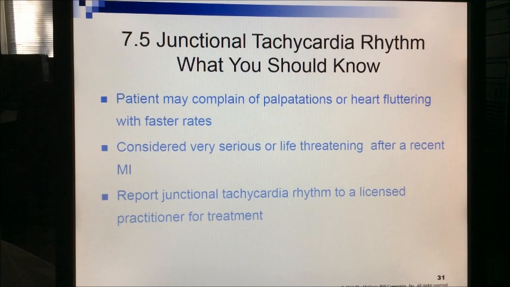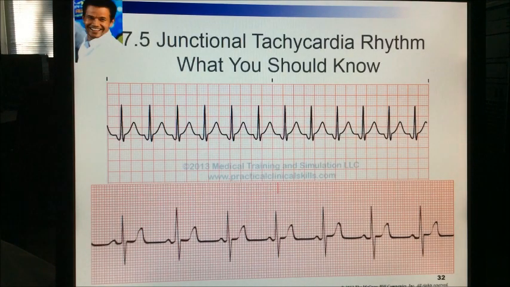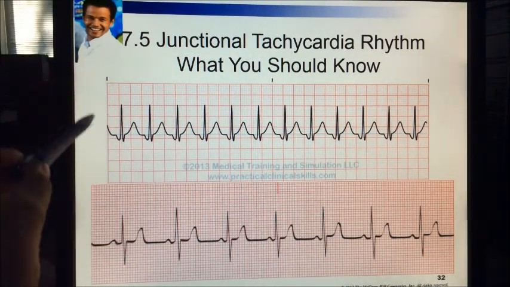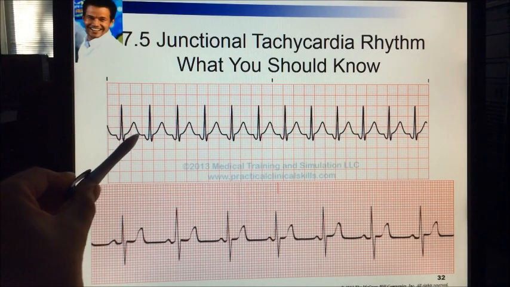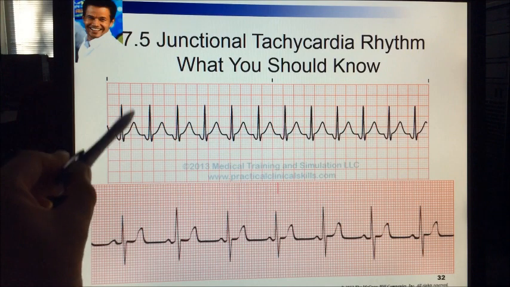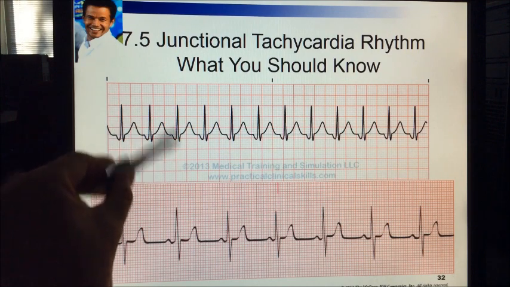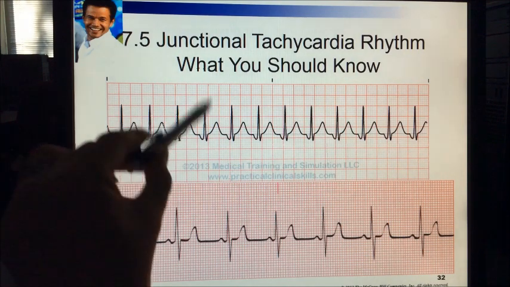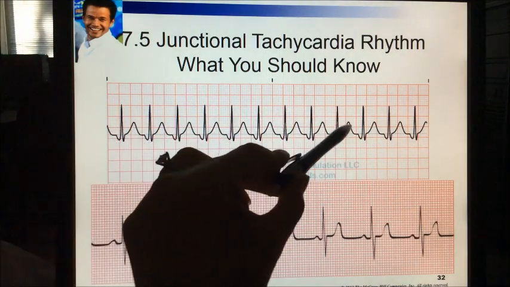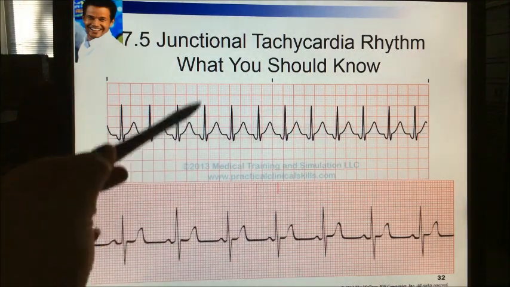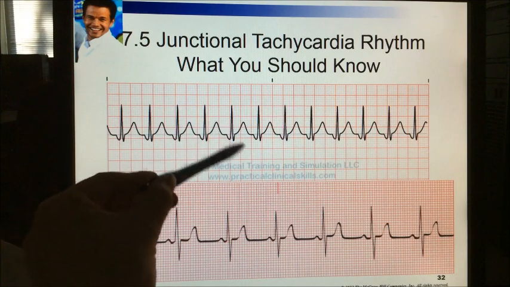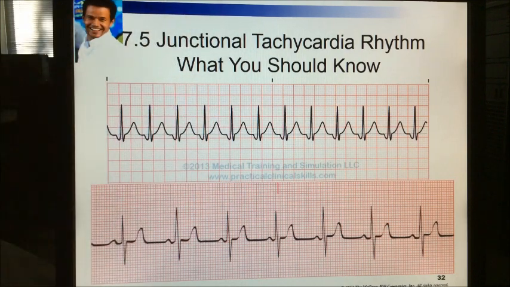Okay. I'm going to have a picture of junctional tachycardia. So once again, you see the rhythm. It's a lot faster. Down here's your normal one. You can't even see the P's. The P's are hidden in the negatively deflected Q's. So P, Q, R, S, T. And you see how much faster this rate is. But once again, all the P's are either hidden or negatively deflected. So that lets me know that everything is starting in the AV node. So it definitely must be reported to the doctor.